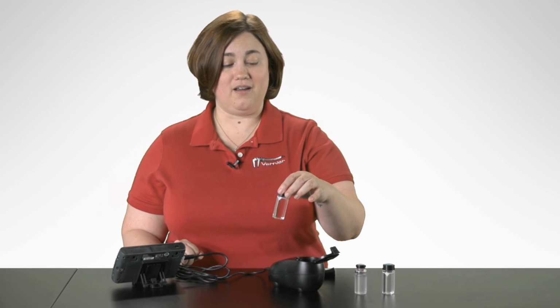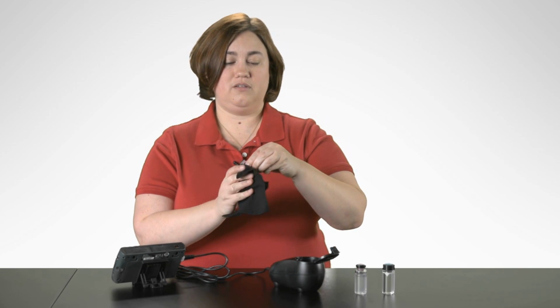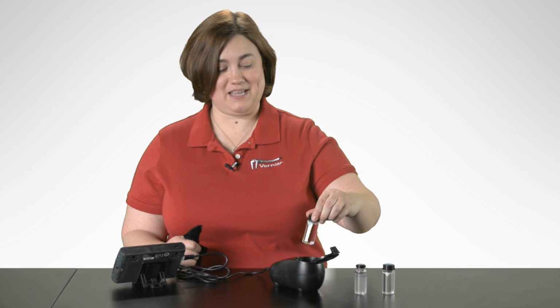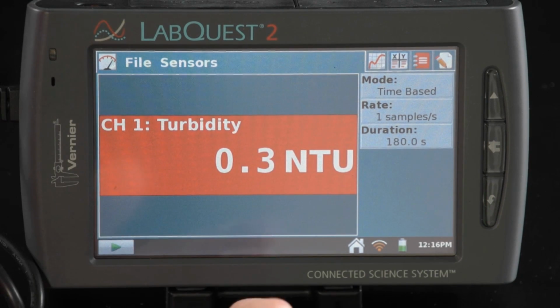Now this sample I took from one of our many aquariums that we have here, and it's been sitting for a little while. So again, I'm going to invert it a few times to distribute the particulates. I'm also going to use a lint-free cloth to wipe the fingerprints off the bottle. And again, remember, do not shake because you'll get bubbles within the sample. So I'm going to line up again the arrow here with the arrow inside of the turbidity sensor. And then I'm going to take a reading almost immediately, because once the sample sits, all the particulates are going to start settling to the bottom, affecting my reading and giving me an inaccurate value.